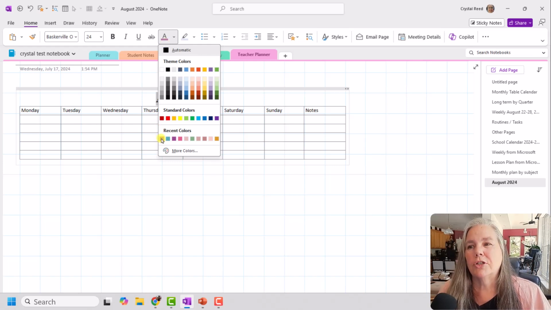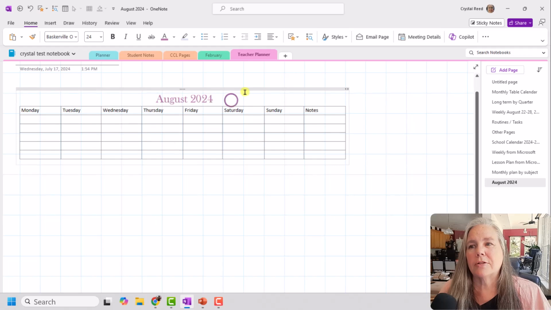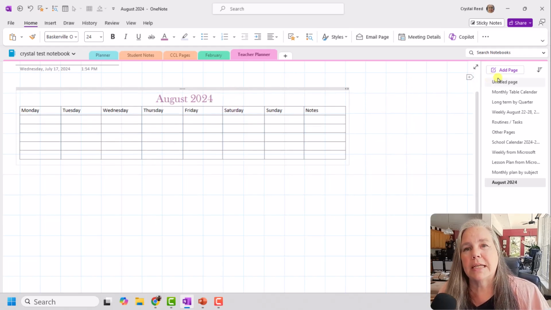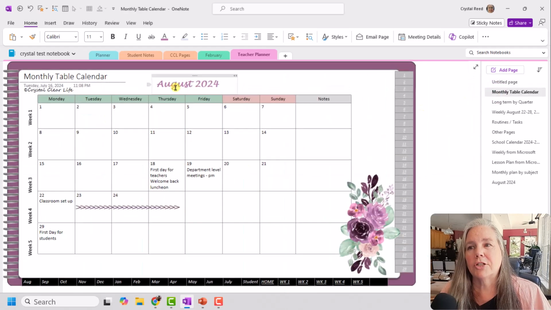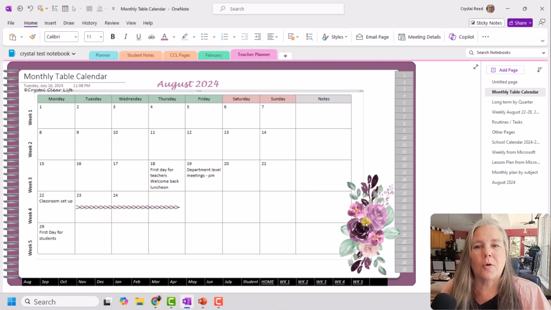And I wanted to use one of my recent colors here, which is this kind of pretty purple color. And as you will see when you look back at our monthly page, it kind of coordinates with the notebook that I set up and one of my favorite florals that I like to use. So I'm going to use that color for now, okay?